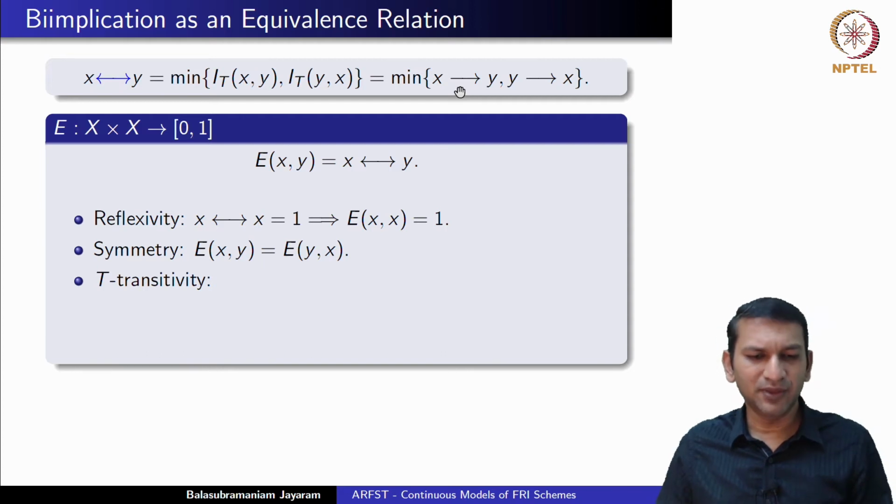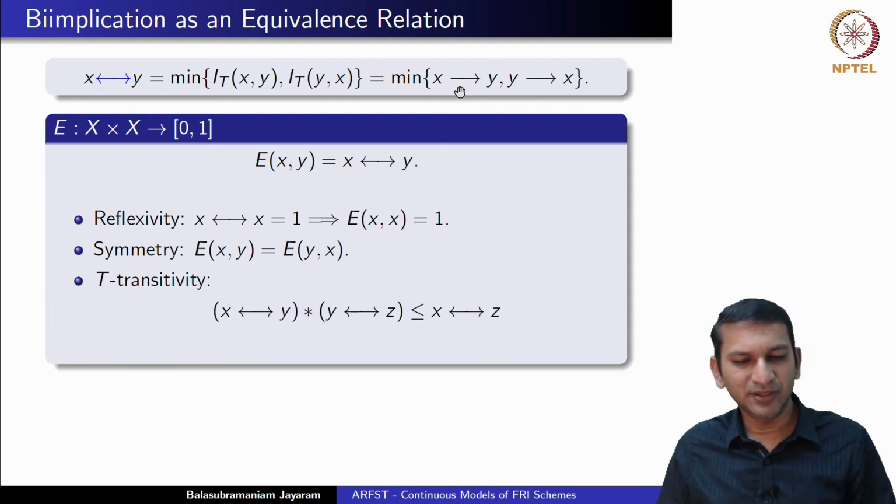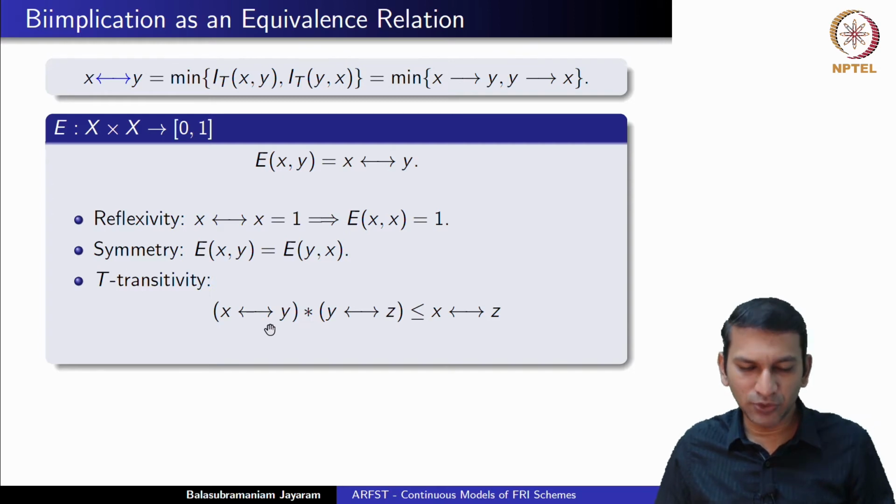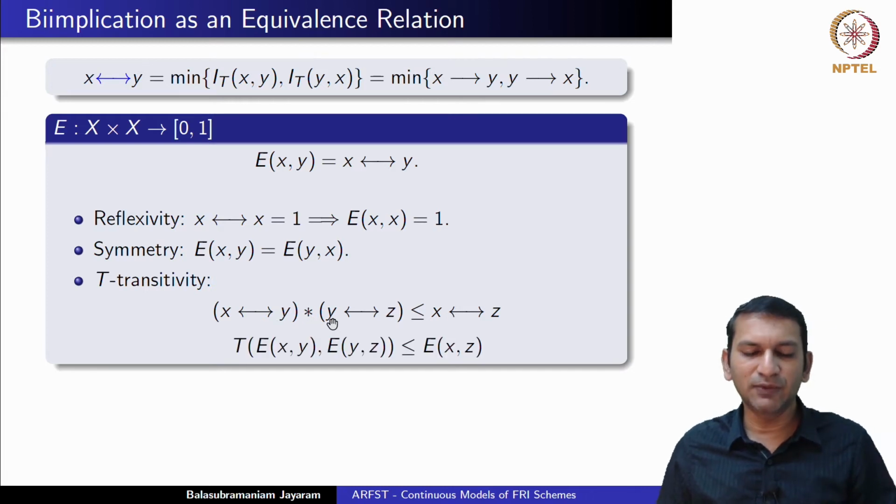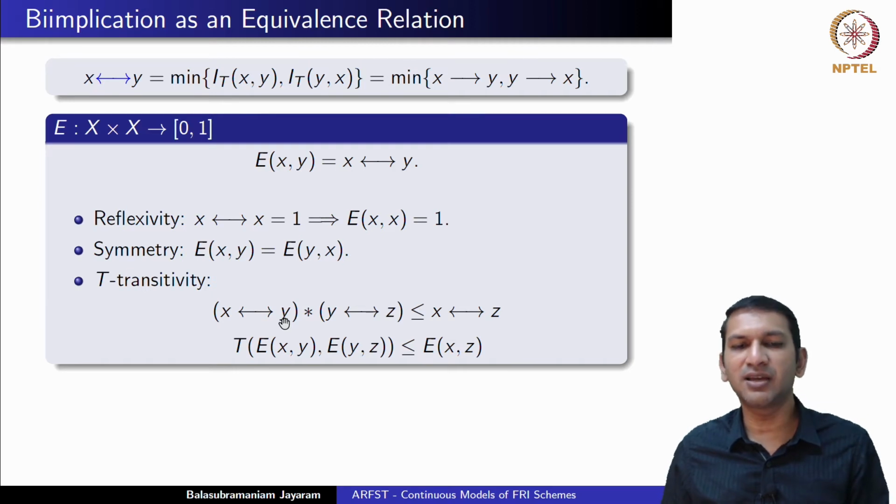Is it T-transitive? Yes, it is T-transitive, because the biresiduum, as it is also called in the literature on residuated lattices, this biresiduum or bi-implication also satisfies this property, which is essentially written in the language of T-norms, where star is the corresponding T-norm T here. We see that this essentially means it is T-transitive. So that means this biresiduum, when you use x biresiduum y, it is essentially an equivalence relation, a star equivalence relation.